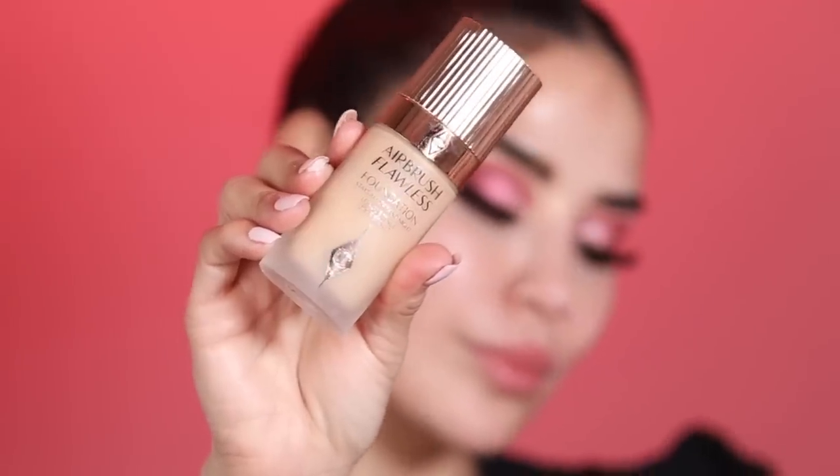For foundation I'm currently obsessed with the Charlotte Tilbury Airbrush Flawless Foundation in shade six warm. I had no idea this was such a full coverage, flawless foundation — based on Charlotte Tilbury's style I assumed it would be very lightweight and satin with minimal coverage, but I was completely wrong. Someone raved about it on a live recently and I had to try it. I've been using it non-stop. The coverage is incredible and I think I finally have the right shade — it's not as dark as I usually go.